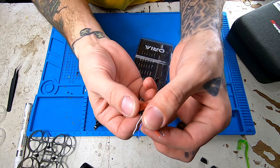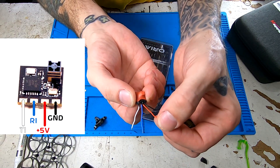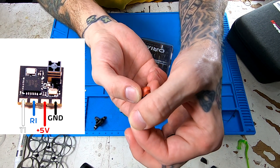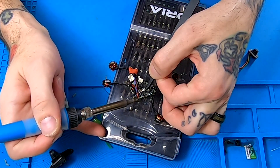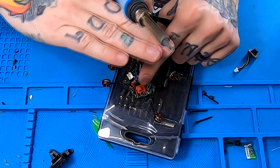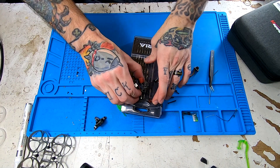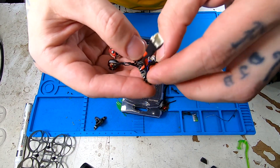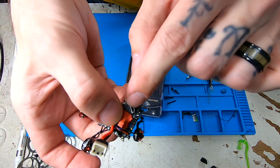If you're looking at your EP2 receiver with the antenna facing up, this is your ground all the way on the end. This is your 5 volt. This should go to your R1 pad, and this last wire should go to your T1 pad that was in the center of the board. So I'm going to solder it with the wires facing towards the center of the board, because I want to wrap these wires around, and I'm eventually going to tuck the receiver upside down inside the frame, and it'll sit between the flight controller and the battery while you're in flight. Okay, so we have our receiver soldered up now to our flight controller. Now we're just going to twist the wires around and make sure that it sits nice and flush between the camera plug and the USB port.